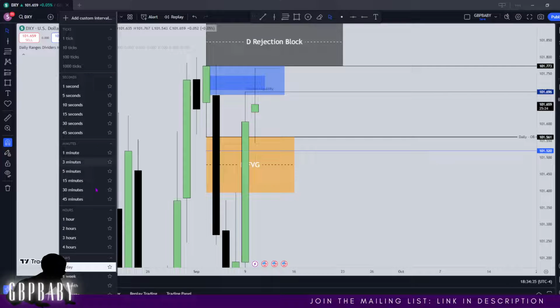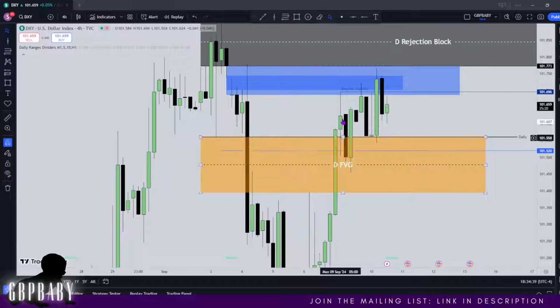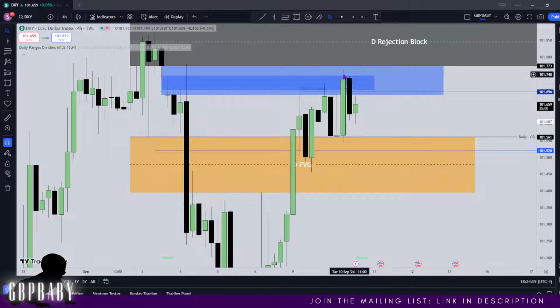So let's now go down to the 4 hour and take a closer look. So you can see the consolidation. This is struggling to get up here. You can see when price gets near to its target and it starts to slow down like this, it's likely that we're anticipating a reversal, because what happens is it gets into very high resistance conditions, more orders start to get built up, and you can see it's struggling. So seeing a lot of this back and forth price action is not surprising, especially in this high premium.